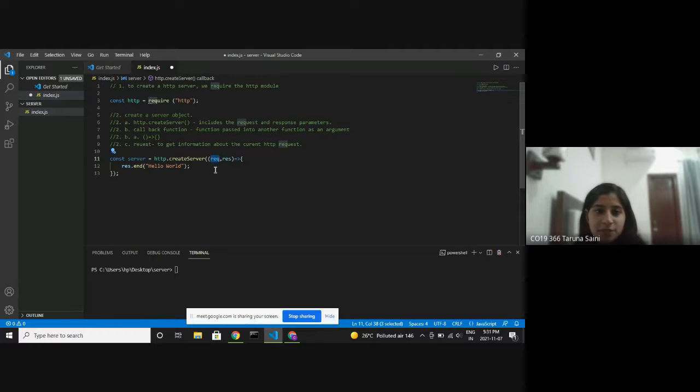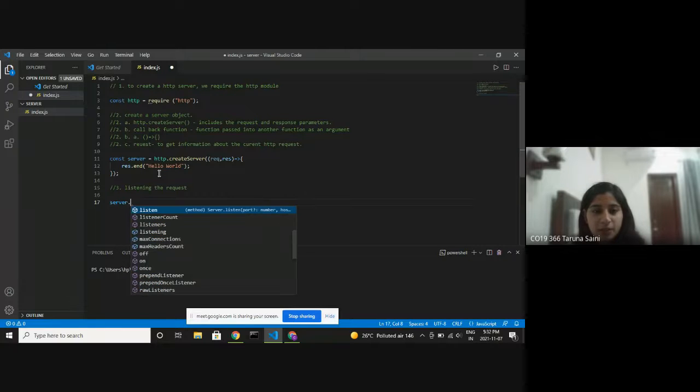So whatever request the user makes, first we have to listen to that request. We have to write something which will enable us to listen to the request the user has made so that we can generate some appropriate response. So to listen to the request, we will use a listen method. Listening to the request is our third task, so that we can generate an appropriate response. The server.listen method is used to listen on a specified port or a specified path.